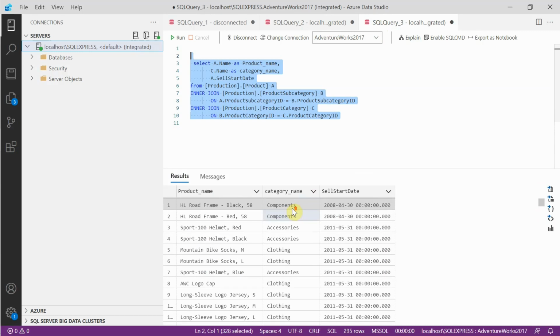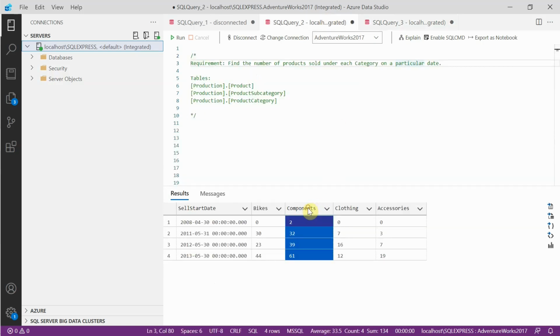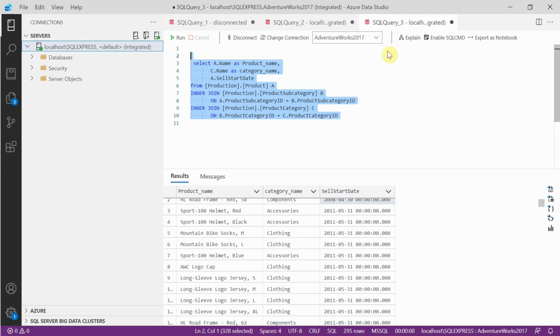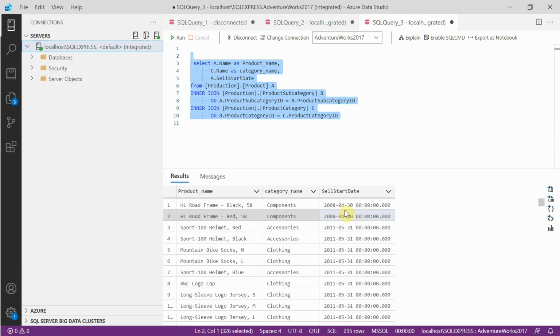So this column value becomes the column name, and how many products got sold on that particular date, we need to mention under that category name. So if it is components, we need to mention for that particular date that 2 products got sold. You can see here that on this particular date, 2008 430, two components got sold. This is because this is the sell start date, from which you get the information on products that got sold.